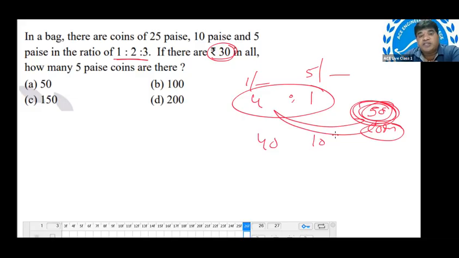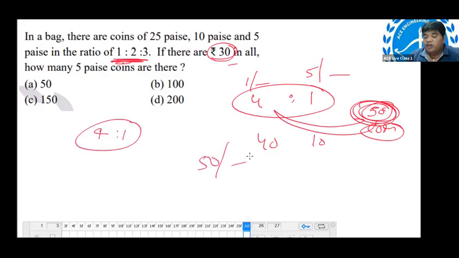Because the coins ratio is given and the total coins is also given, it is easy. But if the coins ratio is given and the amount is given instead, 1 rupee coins 4, 5 rupee coins 1, but we have 50 rupees. In the 50 rupees, how many 1 rupee coins? It is impossible. The amount is given as 50, and how many 1 rupee coins there are, you don't know. Then the answer.